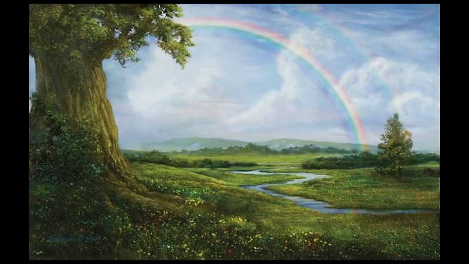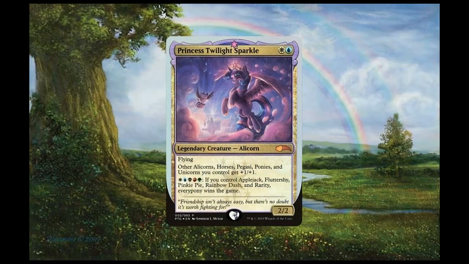Princess Twilight Sparkle is a 2/2 alicorn with flying for 1 white and 1 blue. She has a Lord ability giving all your other alicorns, horses, pegasi, ponies, and unicorns +1/+1. This is great if you want to build a janky tribal deck using horses and unicorns. However, the deck I'm building is focused more on her activated ability.